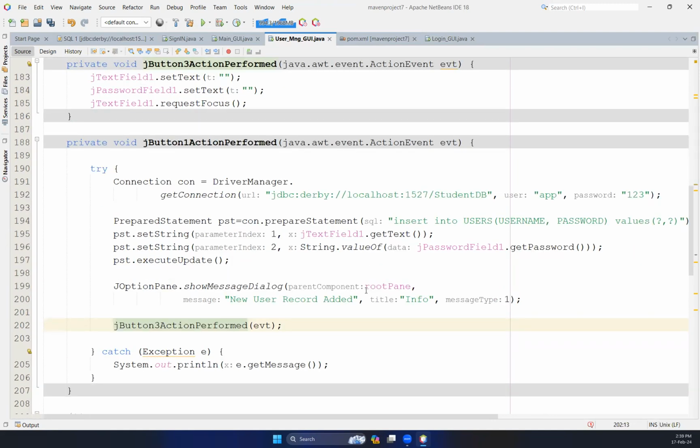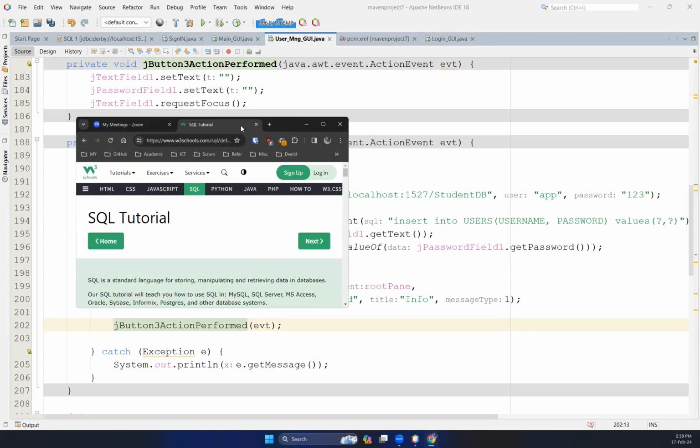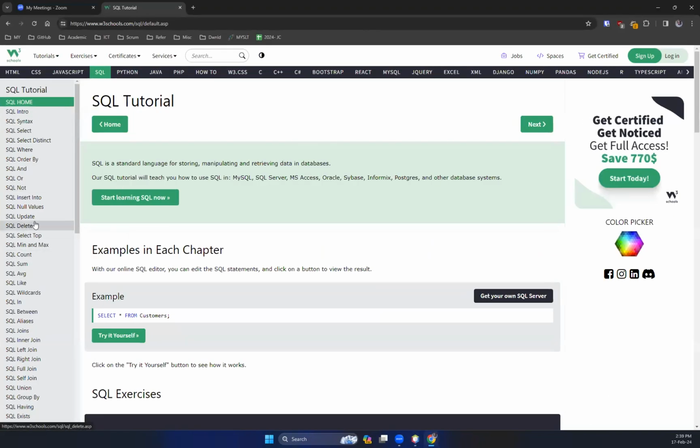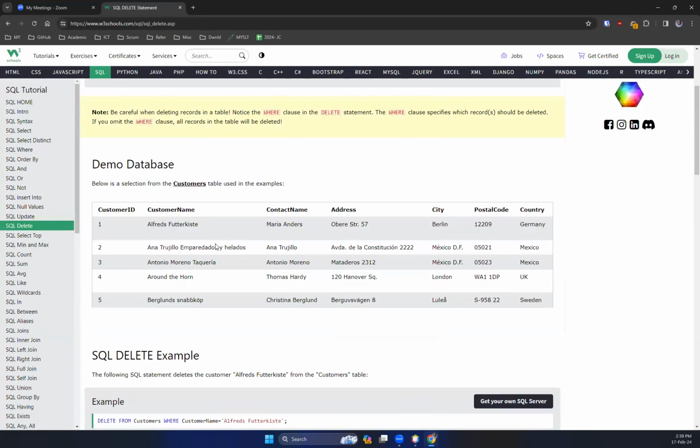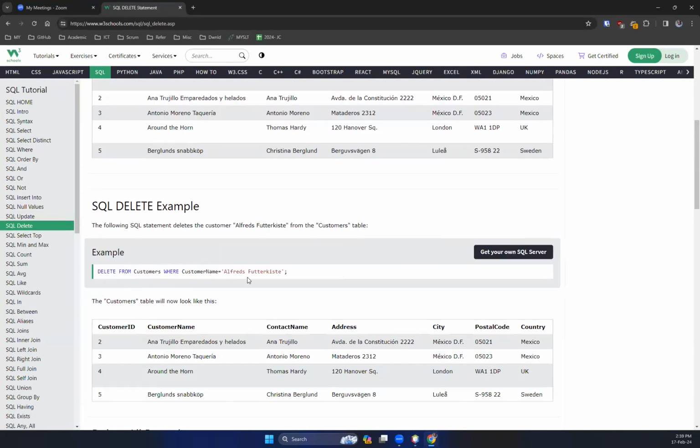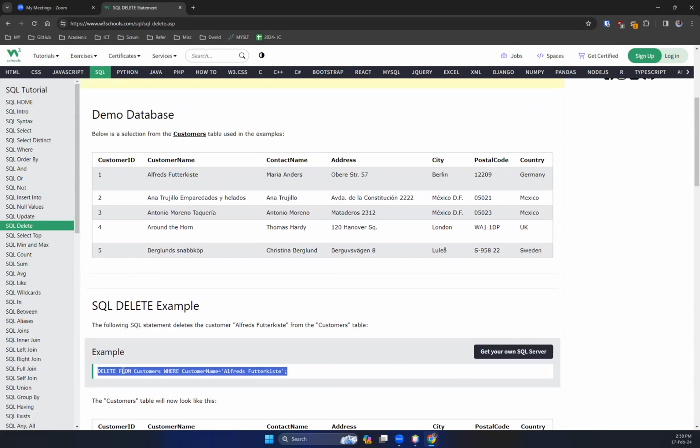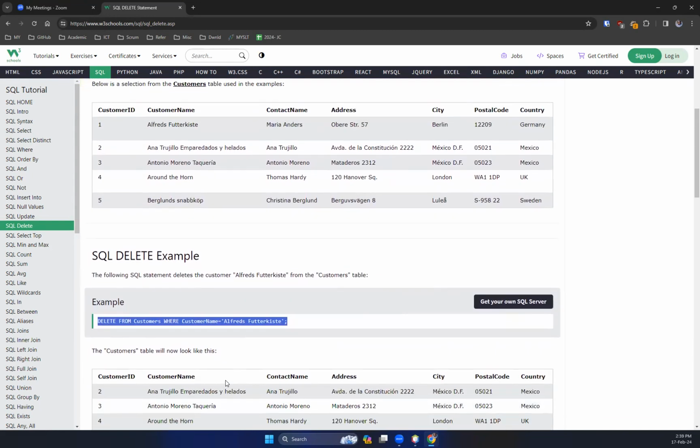And thereafter, delete. In order to check the delete one, you can use the same thing, but now from the W3 SQL site, search for SQL delete. Search for how to delete when you have given the username. Try out this query. If the user has been deleted, right now you can say so. You just try to edit the same code.